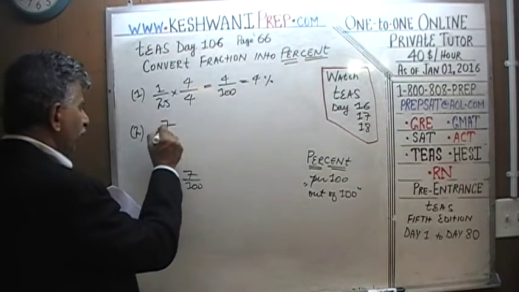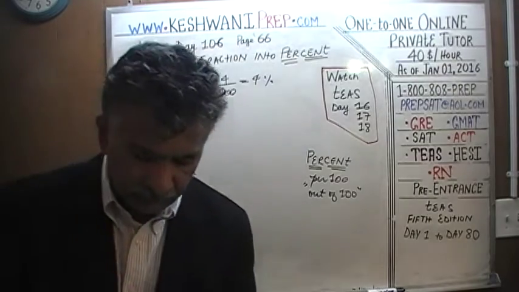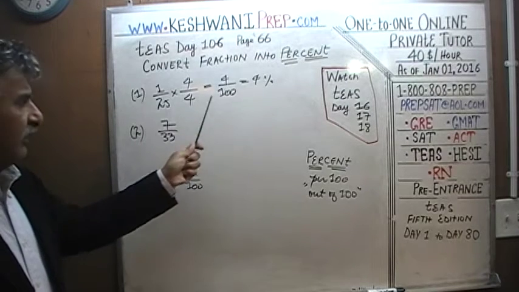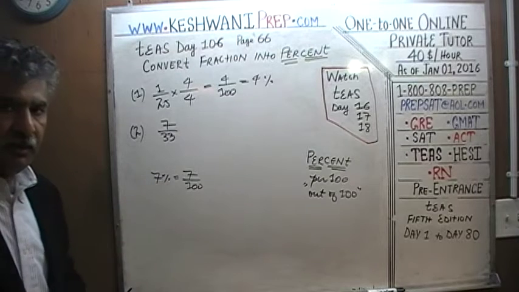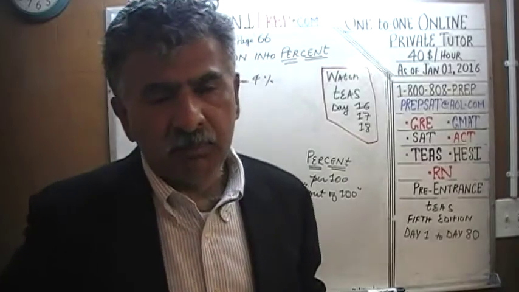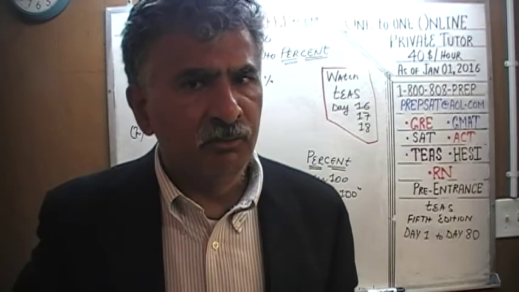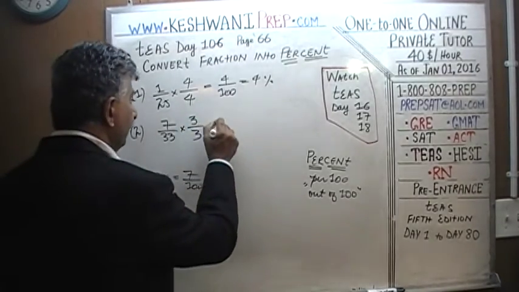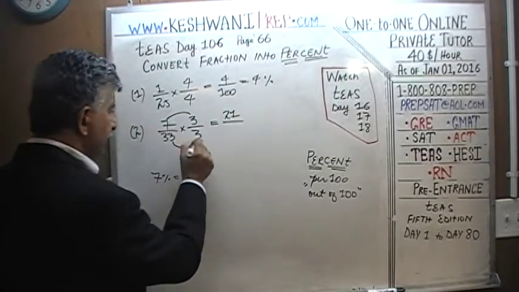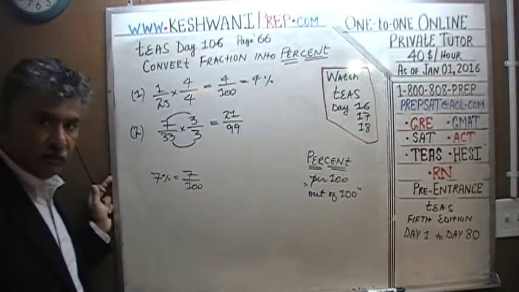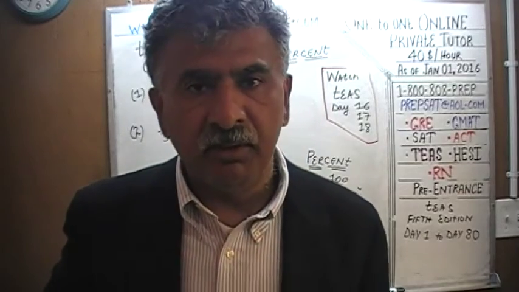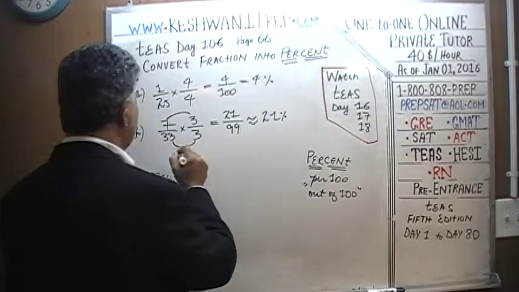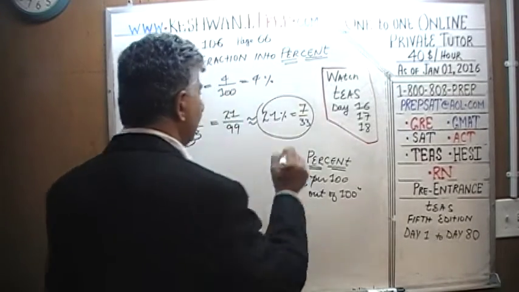For example, what would we do with seven out of thirty-three? As you can see, one hundred is not evenly divisible by thirty-three. One hundred was divisible by twenty-five — we could divide one hundred by twenty-five, giving exactly four twenty-fives, which is why we multiplied by four. But one hundred cannot be divided evenly by thirty-three. So we're going to try to get as close to one hundred as possible — simply multiply top and bottom by three. On the top we have seven times three, which is twenty-one, and on the bottom thirty-three times three, which is ninety-nine. No sane person will argue that ninety-nine is approximately one hundred. So seven over thirty-three is approximately twenty-one percent.